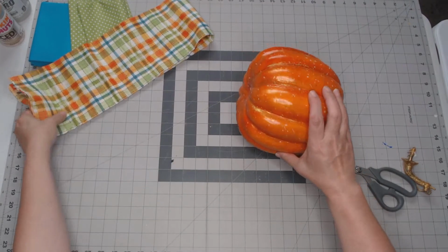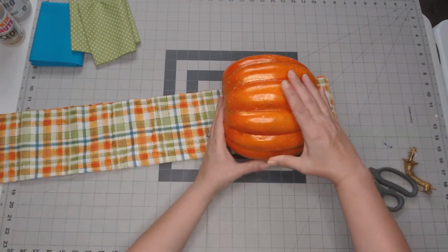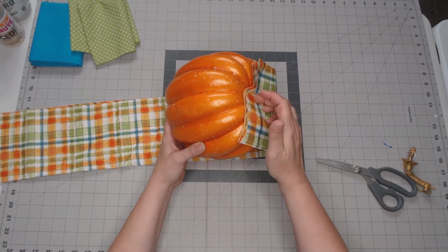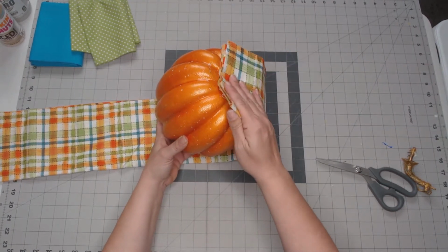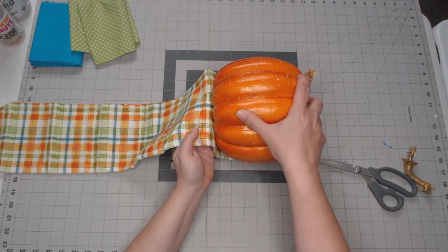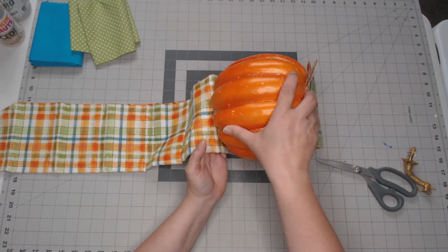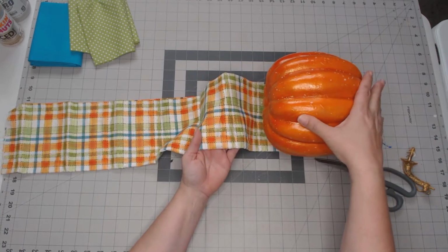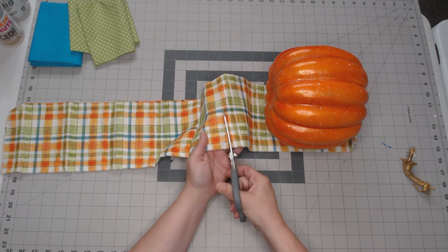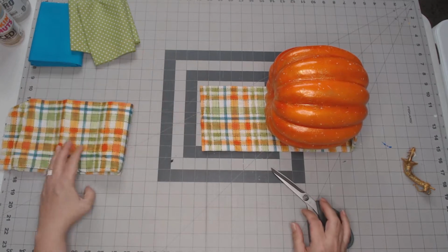So the next thing I'm going to do is cut my fabric. I've got a yard of fabric here. I'm going to lay my pumpkin sideways, and I'm going to measure just over the center of the stem, where the stem was at, and then I'm going to do the same thing on the bottom. Now it's easy with this fabric because I'm going to be able to mark where I'm going to cut. You might have to actually lay yours down to mark it or measure. But since this has got stripes on it, it makes it easy to know where to cut.